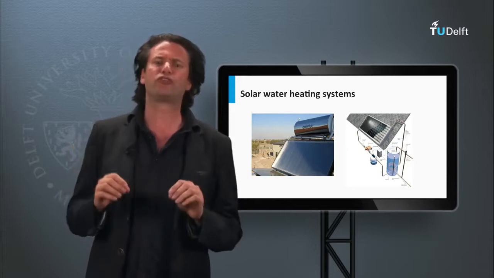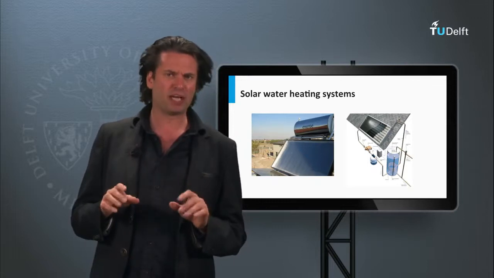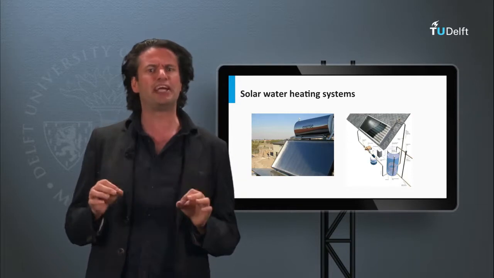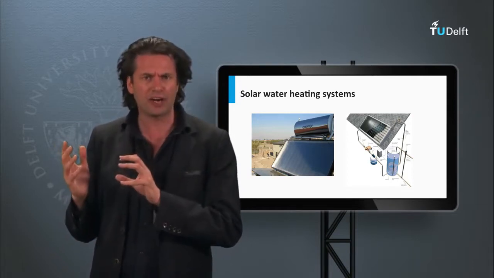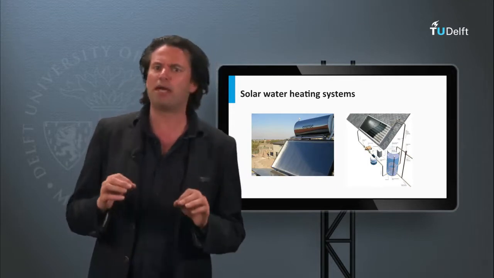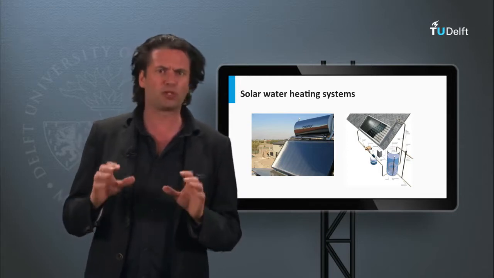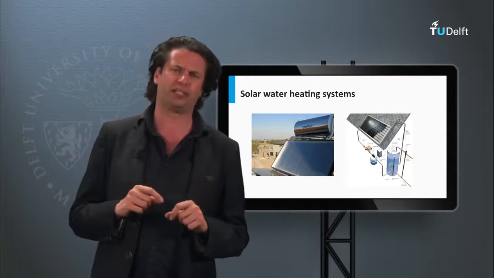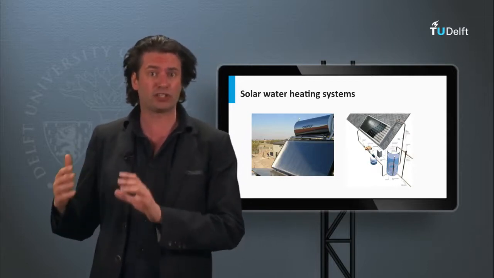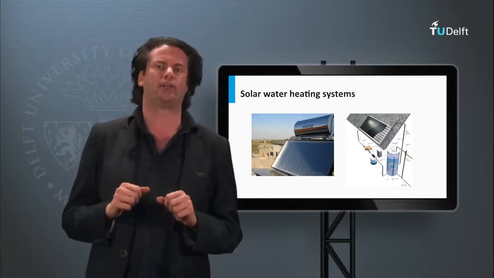Most of the heat demand is accounted for by the industrial and residential sectors. What we propose here is to cover at least part of this demand with solar energy. For that purpose, we can use a solar water heater. A solar water heater is a combination of a solar collector array, an energy transfer system, and a storage tank. The main part is the collector array, which absorbs solar radiation and converts it into heat. This heat is then absorbed by a heat transfer fluid that passes through the collector. This heat can be stored or used directly.